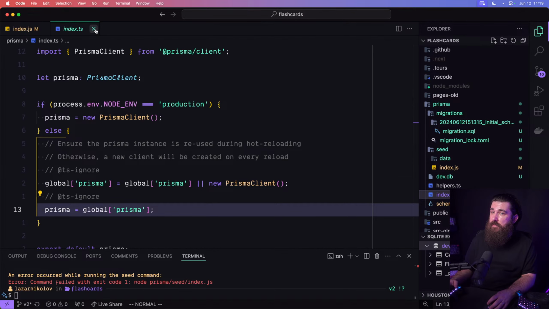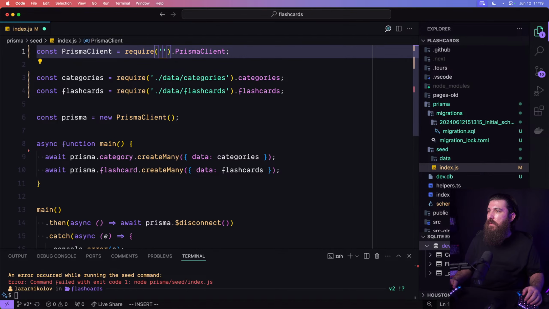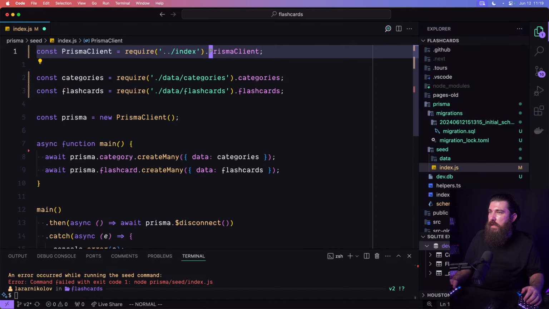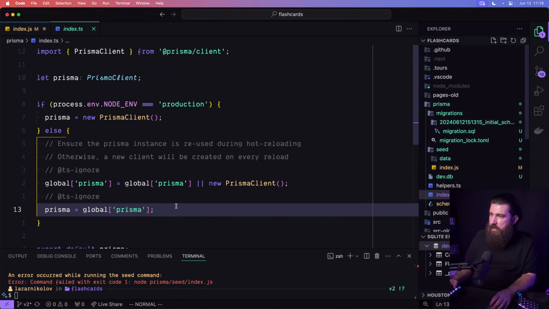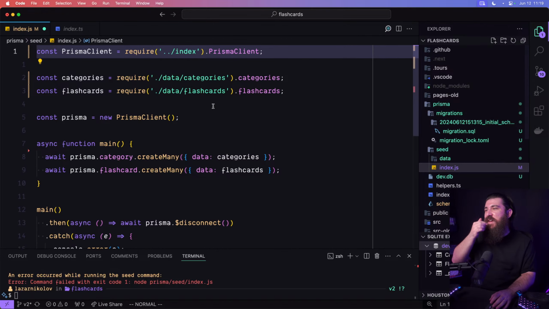Oh, imported from here. Let's try then. And I believe it was a default export. But now this is a TypeScript file. Damn it.